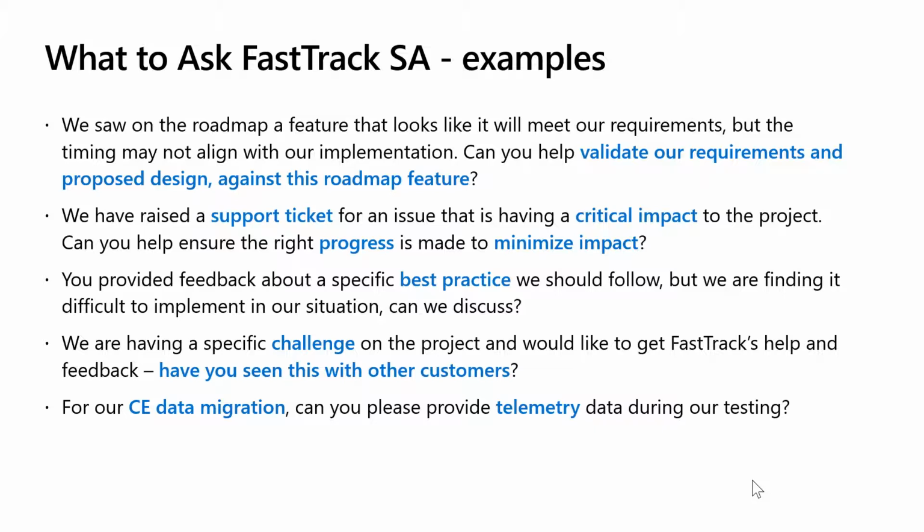We have raised a support ticket for an issue that is having a critical impact to the project. Can you help ensure the right progress is made to minimize the impact? You provided feedback about specific best practices we should follow, but we are finding it difficult to implement in our situation. Can we discuss? We are having a specific challenge on the project and would like to get FastTrack's help and feedback. Have you seen this with other customers? For our CE data migration, can you please provide telemetry data during our testing? These are examples of what you should be asking the FastTrack Solution Architect.